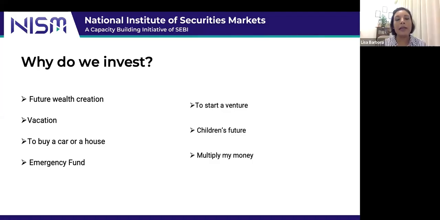So when people are younger, in their mid 20s to early 30s, there could be no such concrete goals. It could just be that I want to save my money and I want to grow my money, and that's good enough. And it could also be that you have some short term goals like wanting to buy an expensive gadget in 1 year's time or wanting to go for a 1 month tour of Europe after 1 or 2 years. All of those are also goals, and you can invest in order to fulfill those goals as well. So it's very, very important to know why you are investing, whatever the reason may be. So we begin with that, not with which product and how much return I can make.